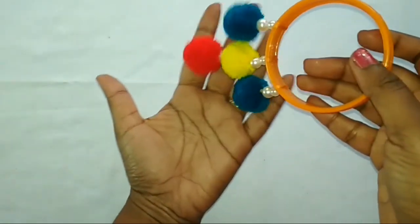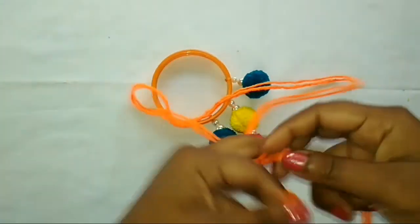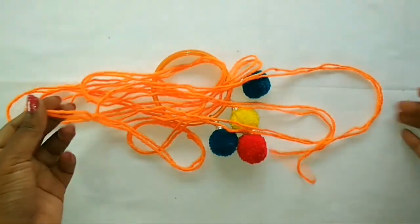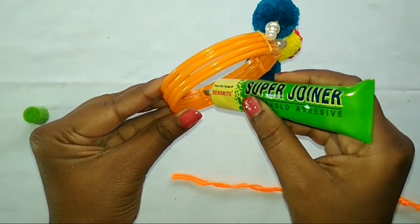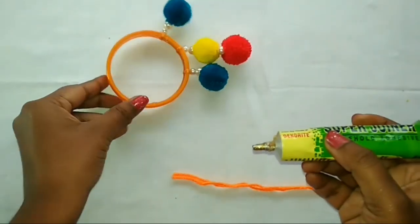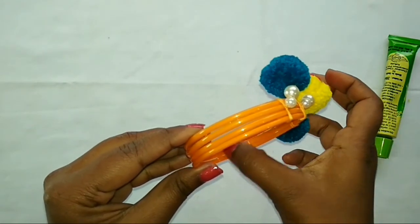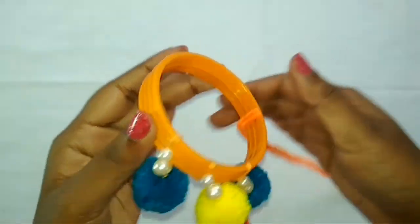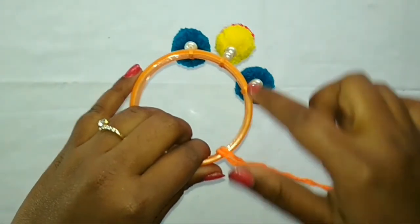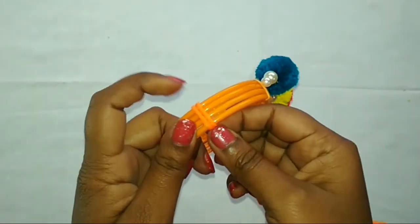Now let's move on to our next step. Take wool of any color of your choice and cut a good amount of wool like this, and start wrapping it around the body of the bangles like this. Now add a good amount of glue on the inner side of the bangle and stick the open ends of the wool with that like this, so that it can be secured and can't move. After this, we are going to start wrapping the bangles like this. Please follow the procedure.